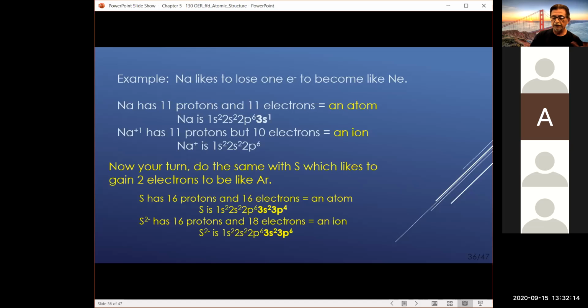Now, whether you put the negative in front of the 2 or after the 2 makes no difference. It's still -2, okay? But when we talk about charges, make sure you put either the plus or the negative charge, okay?